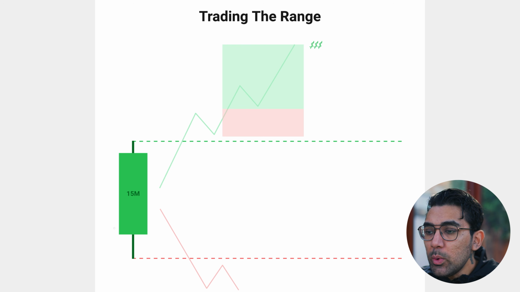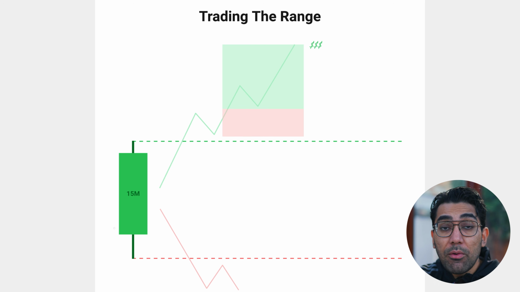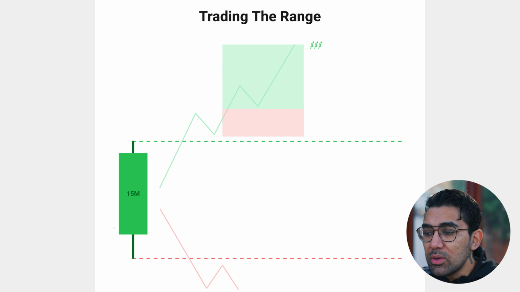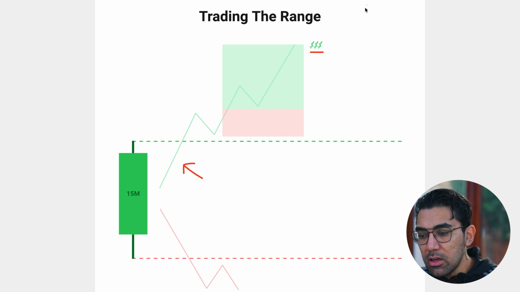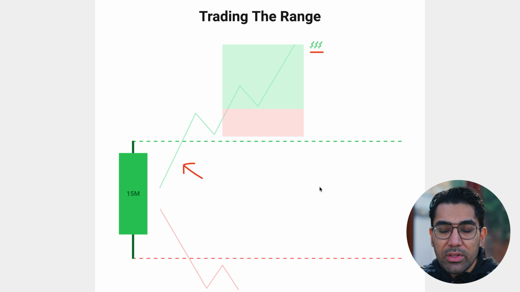Well, simply put, all we're looking for here is a breakout of that particular range. So in this example, you can see that price right there is trading to the upside, this green little line just there. And when that breakout happens to the upside, it gives the trader an opportunity to basically take a long position into the money, okay? And then obviously the same rule applies on the downside as well.